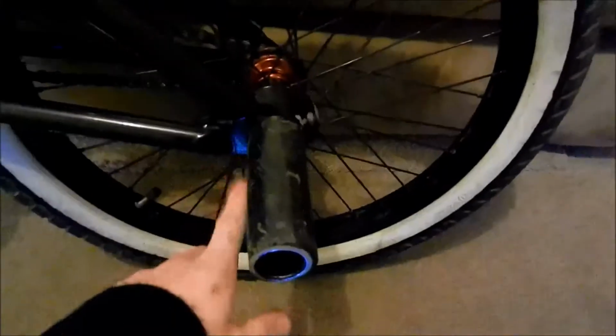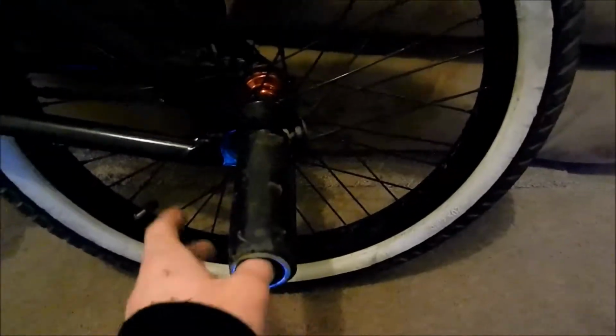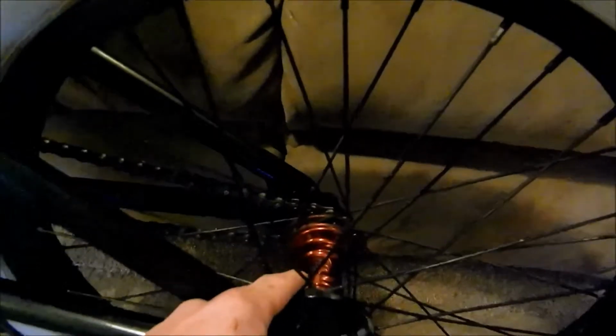Another Animal Butcher peg in 4.5 again with the plastic sleeves. We got the Profile hub guard and a Profile mini hub in red. And then we got some BSD spokes, stainless steel in black, and then we got an Illegal rim.